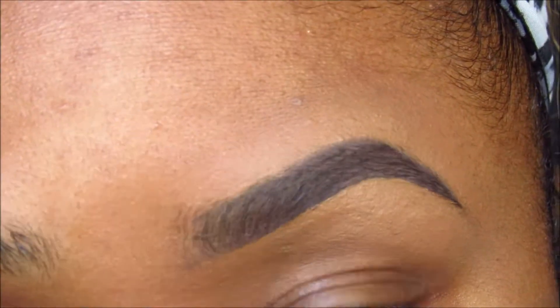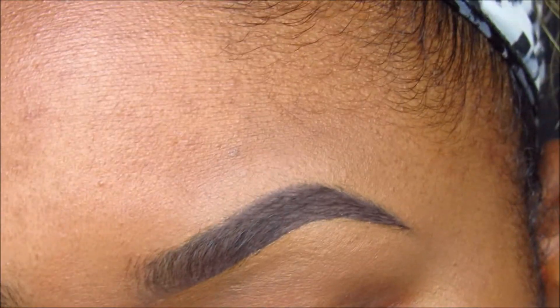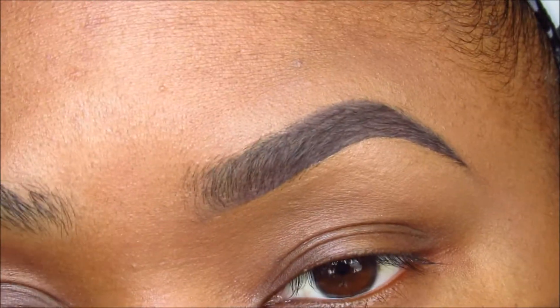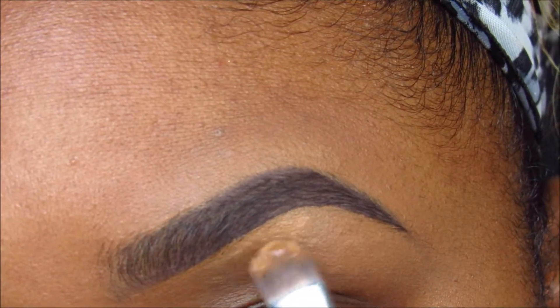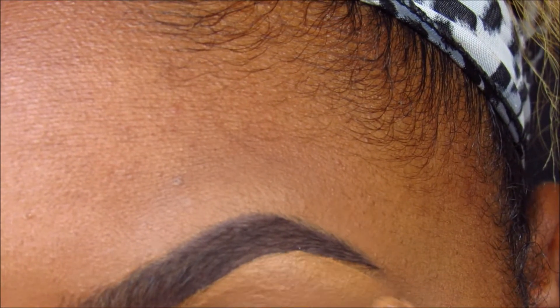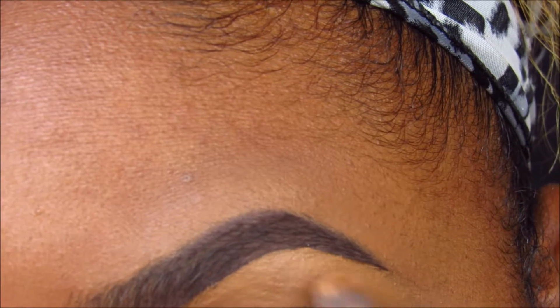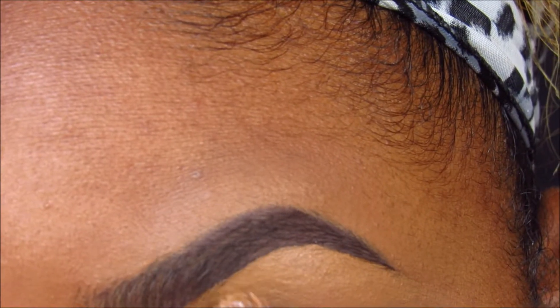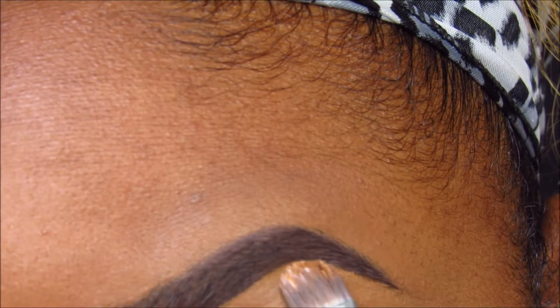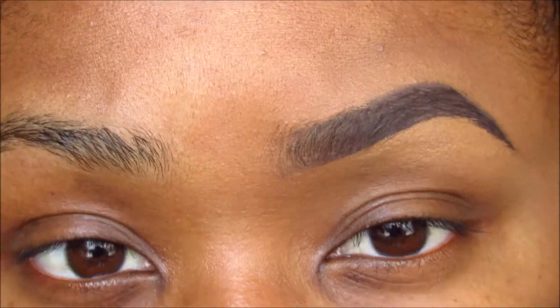Make it softer, look a little bit more natural. And my brow is looking together now — I love what concealer can do. I'm going back again with a brighter concealer just to highlight — I want it a little bit brighter, just a touch. And then I'm blending it down on the arch, on my brow bone. And now my eyebrow is all the way together — I love it.